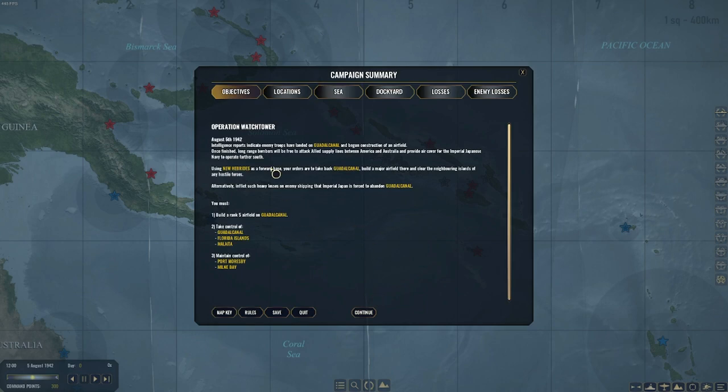So basically, enemy troops have landed on Guadalcanal and they're constructing an airfield. Enemy troops meaning the Japanese. We are going to be the Americans today. Once finished, they'll be able to bomb our supply lines between America and Australia and provide air support using New Hebrides as a forward base, which would be here where my mouse is.